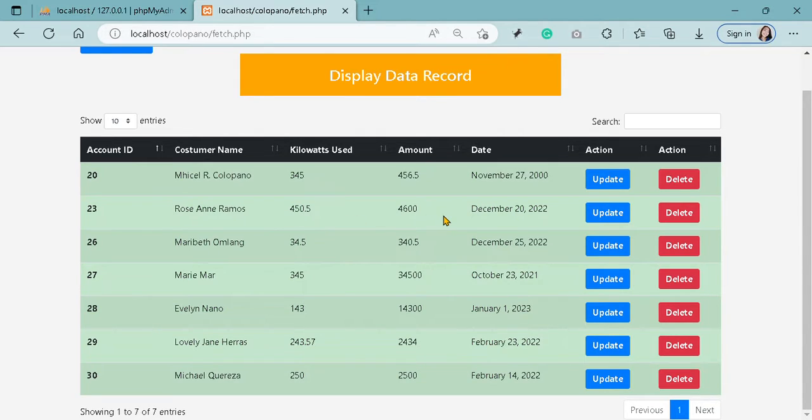And if we want to delete, say the customer already paid the bill and we want to erase it, let's just hit the delete button. So let's use the delete operation.